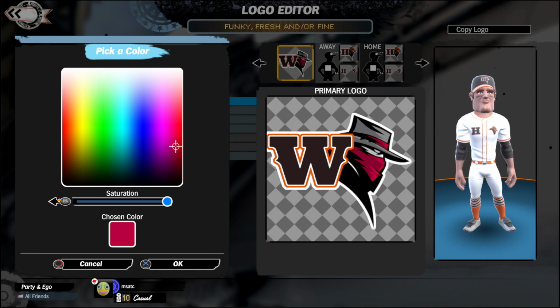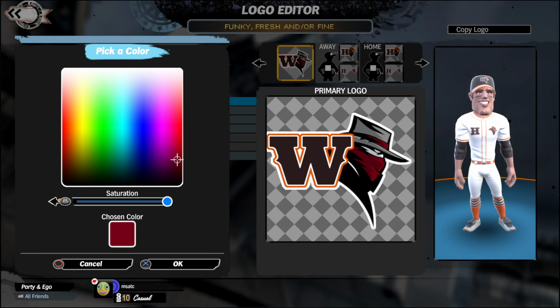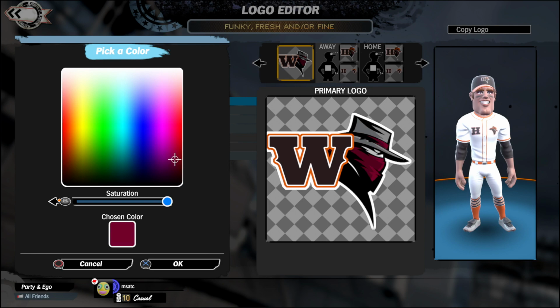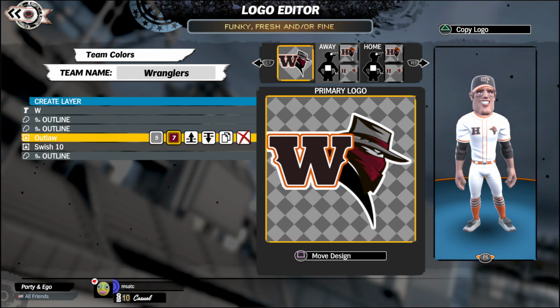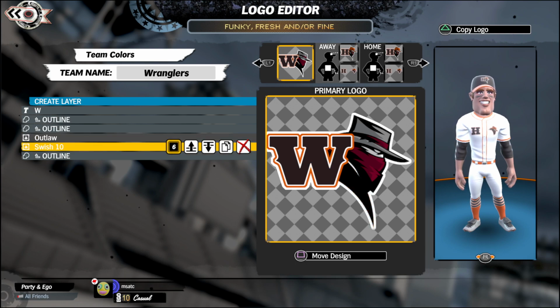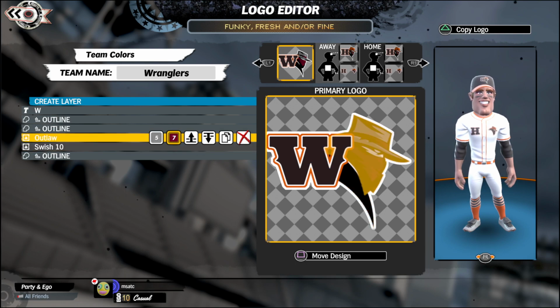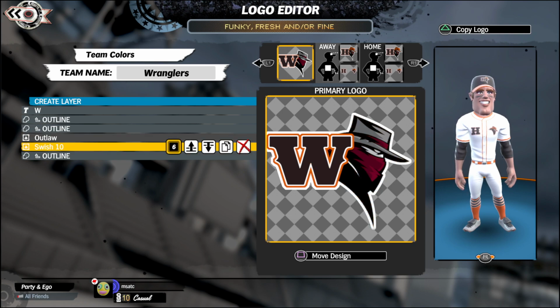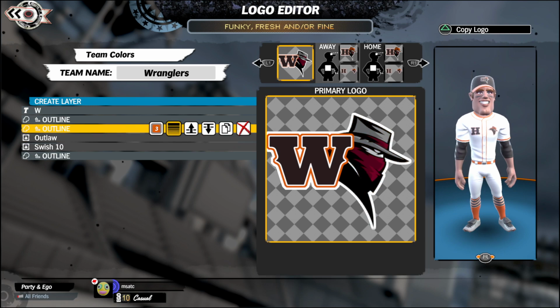And I think we'll go, let's go darker, just maybe a little bit too pink. That's a little bit too something else. I think that's pretty good. We're gonna go with that. So that's kind of the mask, their handkerchief, if you will. And then that bottom one is really just a swish that they called it, but we're gonna keep that black. Then obviously there's the outline. So let's kind of mess with the outlines here a little bit.